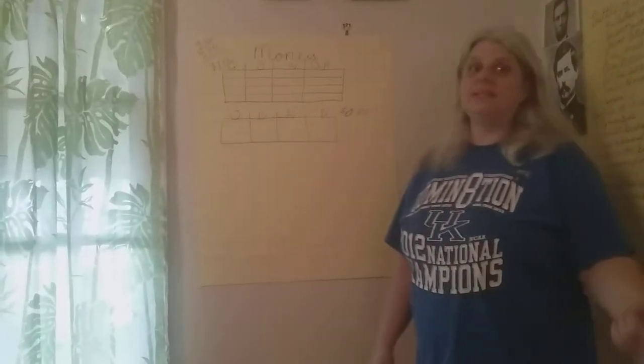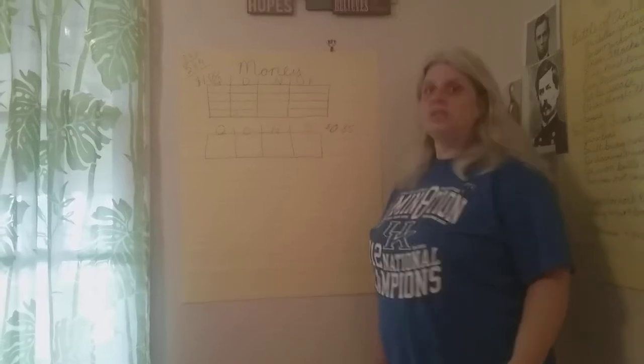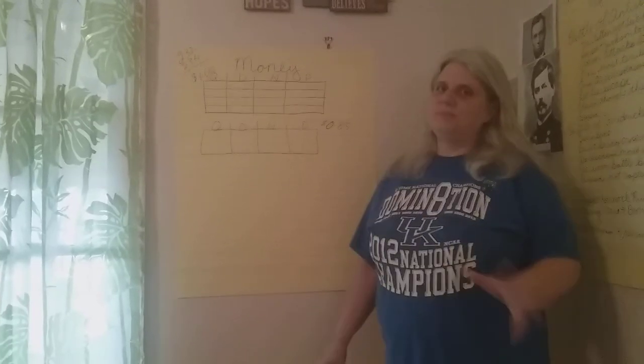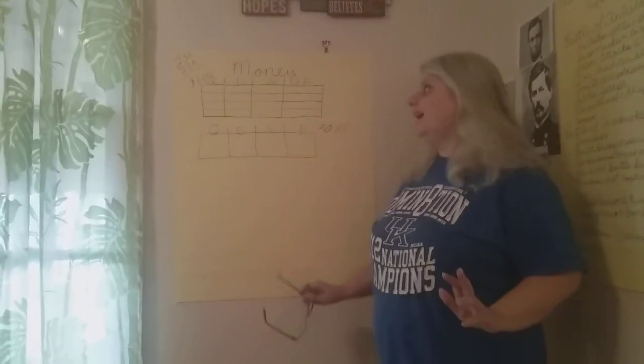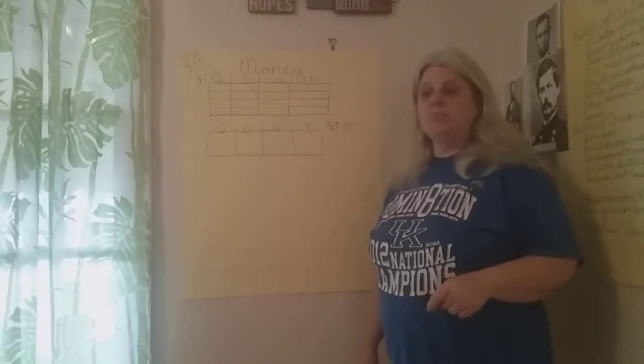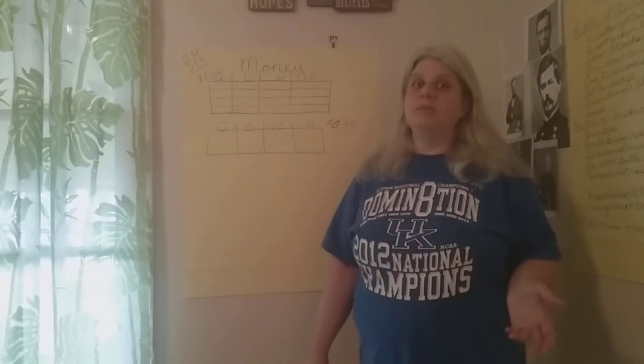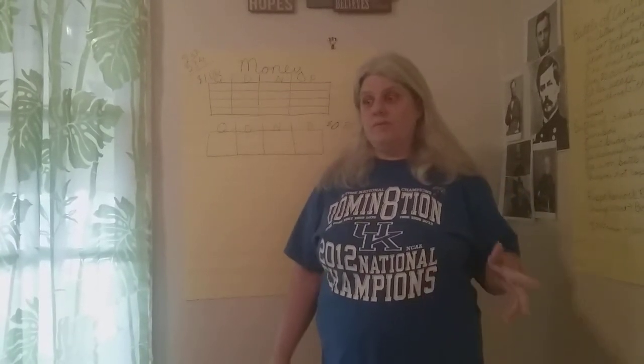So we are on our second day of math for money, our money chapter, which is chapter 14. I know I made a mistake, but it's 14 now. Yay! We're going to look at how to count money. We're going to look at our book. We talked about yesterday that you start with the biggest denomination and you move from there.